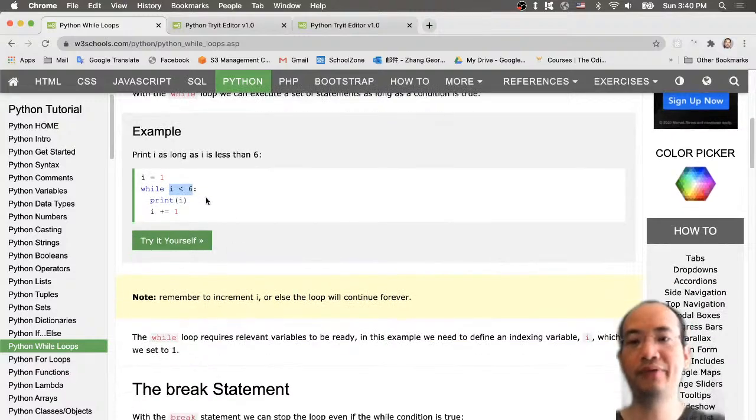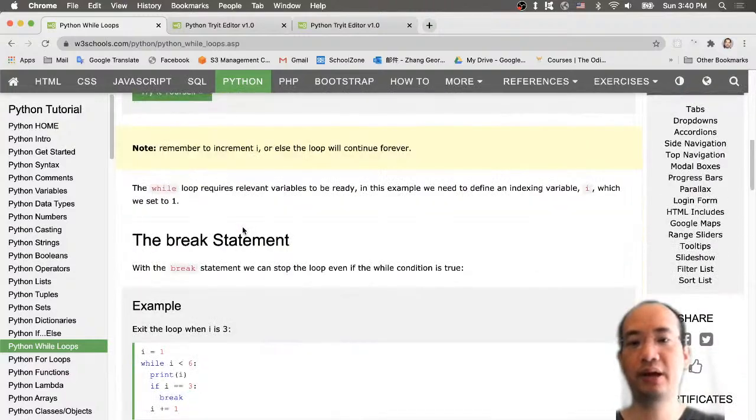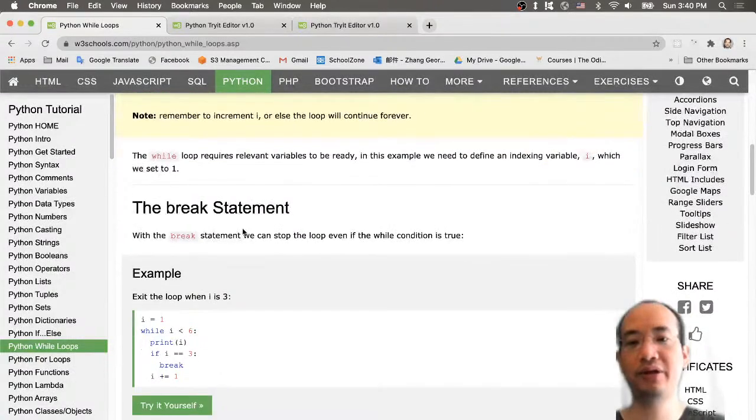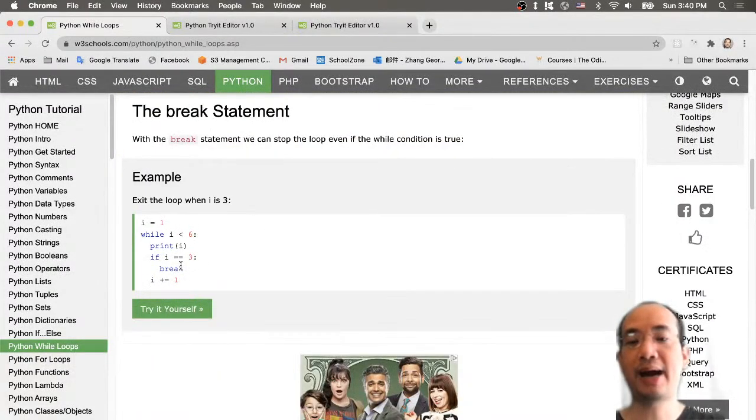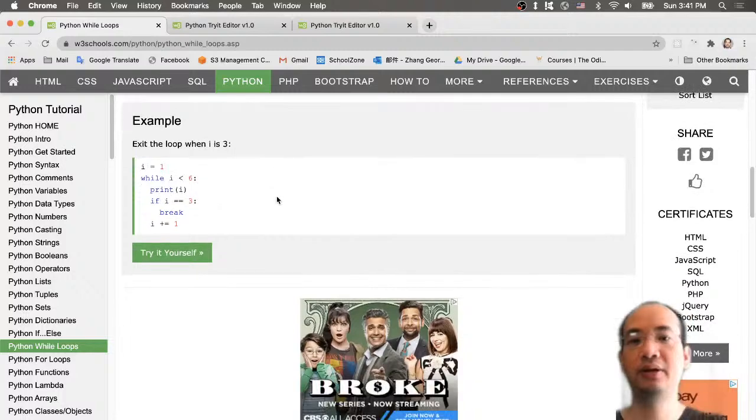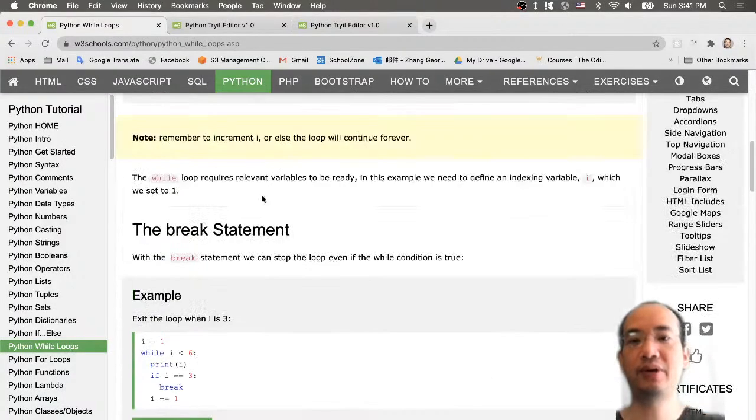And now we finish this while loop, and sometimes you want to jump out from the loop. You don't want to always jump 99 times. How about I jump just 50 times? I want to get out of my jumping loop. So what am I going to do? You just have to break it. You say break, and then you jump out from the loop. Okay, so that's what a break does.